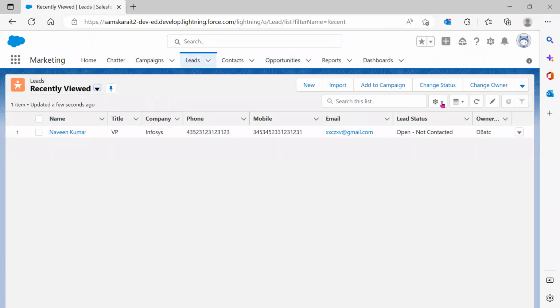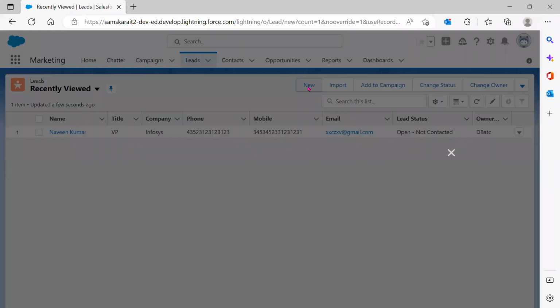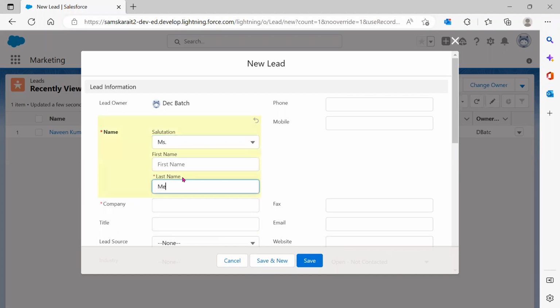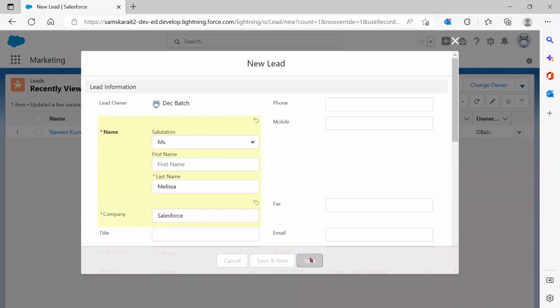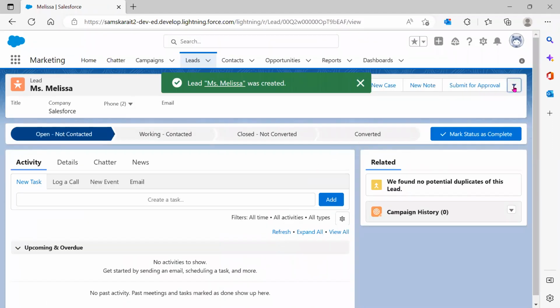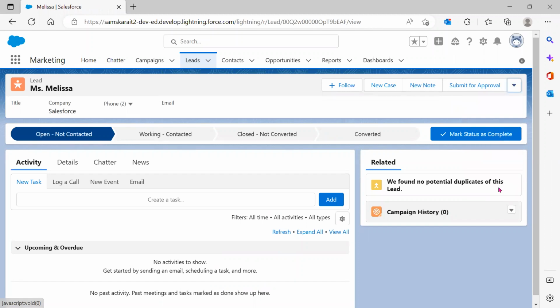So basically, when a lead is created, for example, now I'm creating the lead. Let's say Melissa, Salesforce. These are the two mandatory fields, let's save it. So what we did is we converted this lead. Assume that everything has gone through.